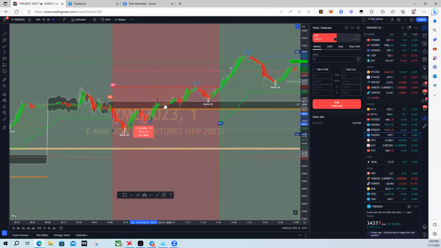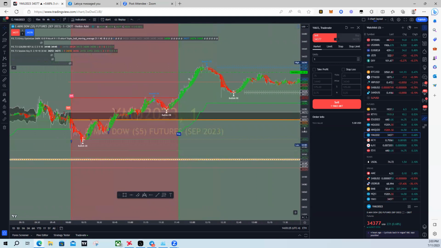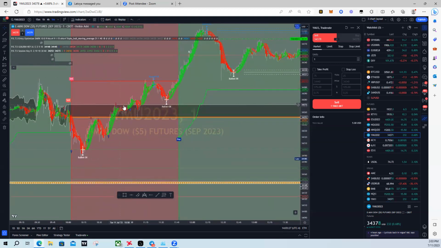It came back to the top of the zone, right? Now, this is what we want to pay attention to. We came to the top of the zone, it's stalling. So once it's in the zone, right, it's already sold. If it already sold and it's in the zone, we're simply waiting for it to break back below and we're getting another sell. If it doesn't break back below, we're not going to sell. If it breaks above the zone, even if it doesn't necessarily tell you to buy just yet, if it breaks back above the zone, comes back into the zone, notice this candle came directly to the bottom, to the wick, to the bottom of the zone, and then it broke back above. When it breaks back above, that is when you start getting into the trade for the buy.